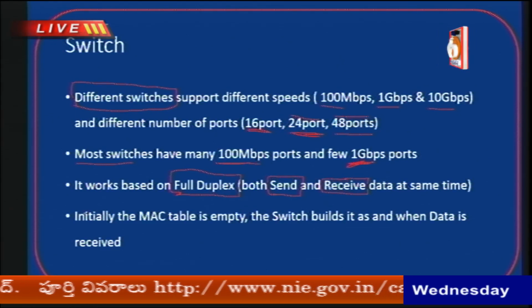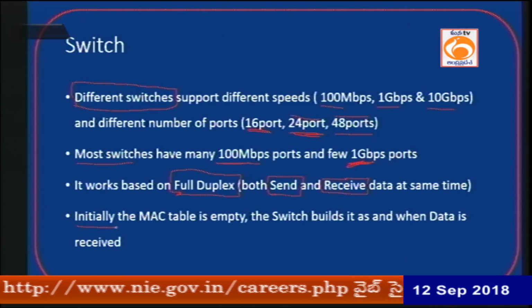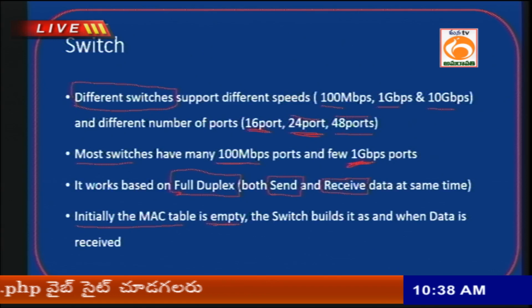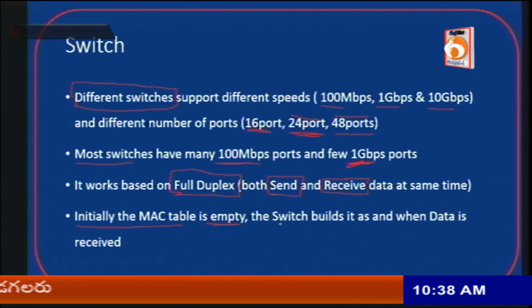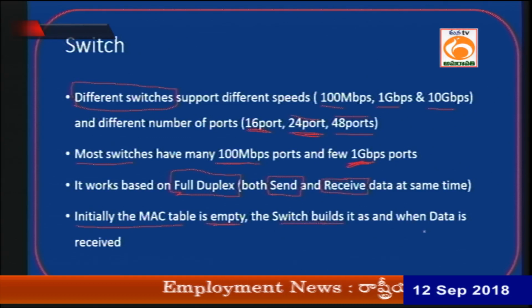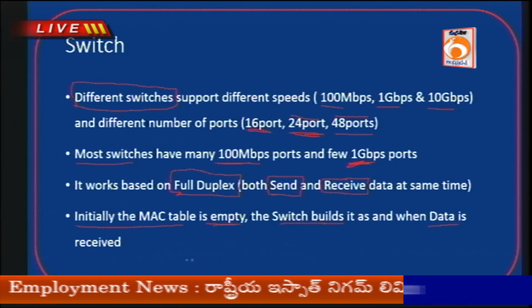So, we have already seen that the switch has the MAC address table, but it is empty. But as and when the users send and receive data, the switch builds the MAC address table. It will build the MAC address table only when the data is received by the switch.